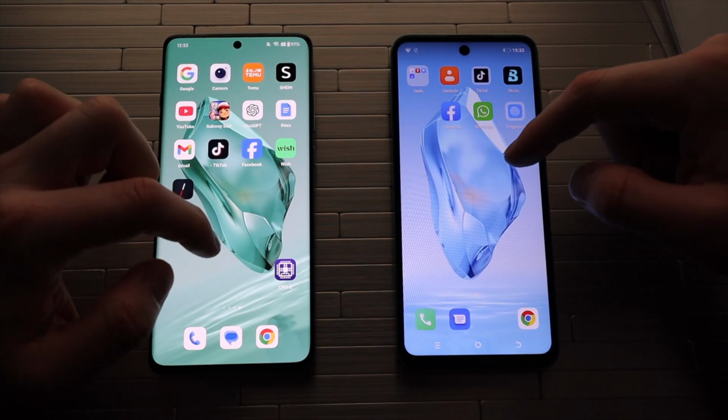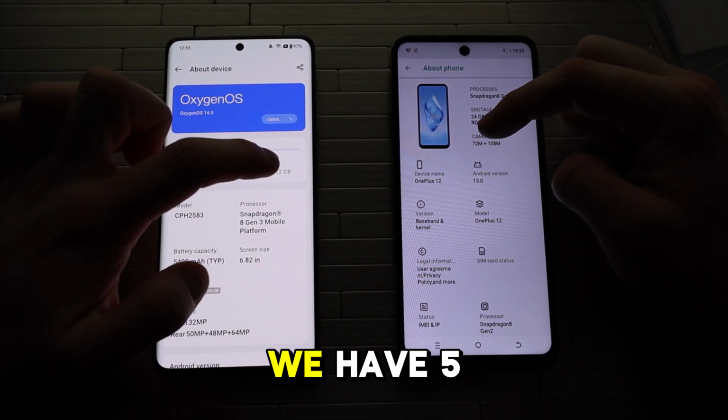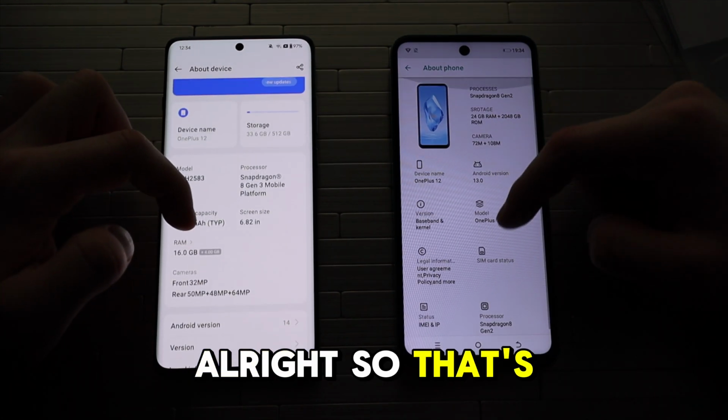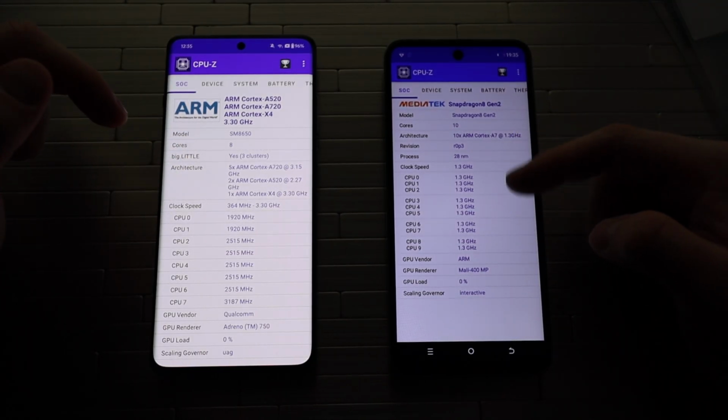We've got the fake on the right here and the real on the left. So it looks like we have the OnePlus 12. It says both have OnePlus 12. We have 512 gigs of storage right here. All right, so that's actually very interesting. It does say the OnePlus 12. It says it's running Android 13. So this is what it's supposed to look like, and this is what it actually looks like.